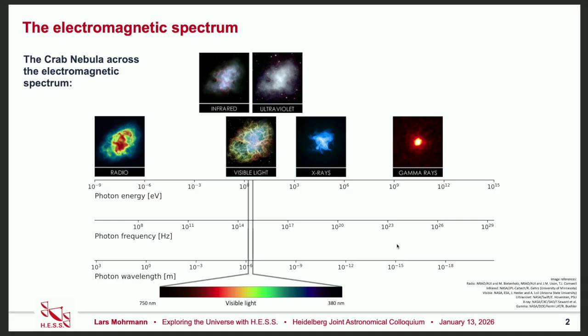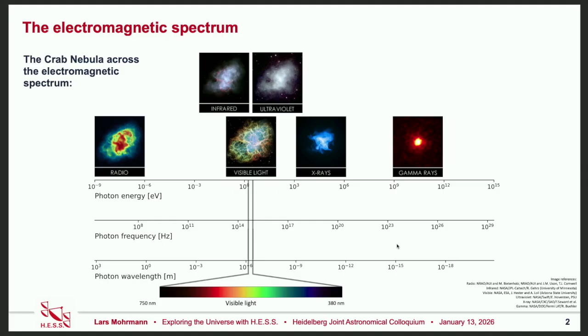And you can look at the sky in visible light. Here's, for instance, an image of a famous object, the Crab Nebula, in the optical. But of course, you miss a lot if you only look at these frequencies. Typically, you can learn a lot more if you look also at other frequencies or energies. That's shown here. Here's a couple of other images of the same object, the Crab Nebula, in the radio, the infrared, the UV, in X-rays, and also at gamma rays.